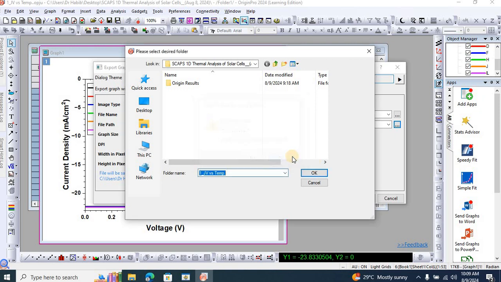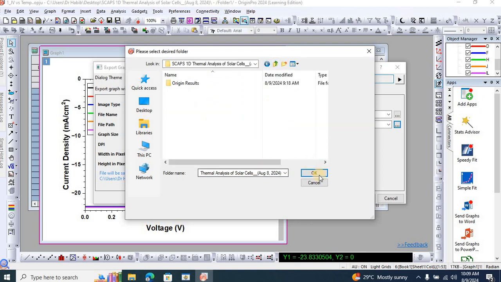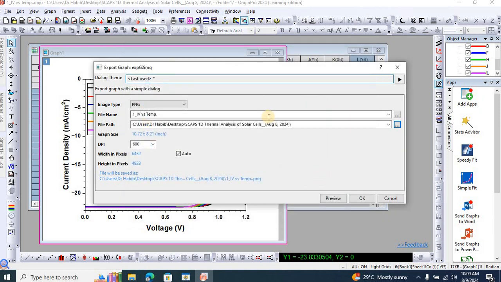Oh no, it is the folder, I cannot change it. This is the path and here is the name. Instead of IV, I'm going to rename it to JV versus temperature.